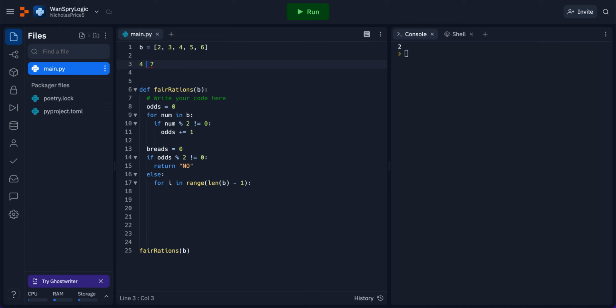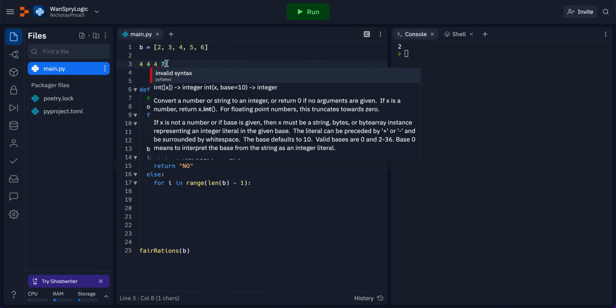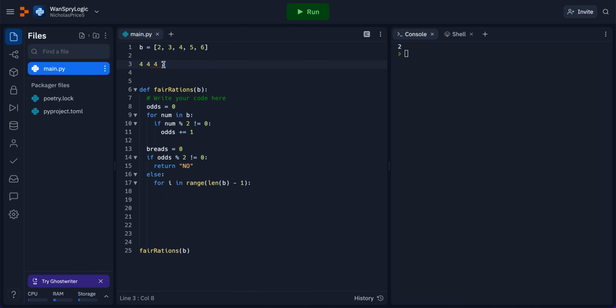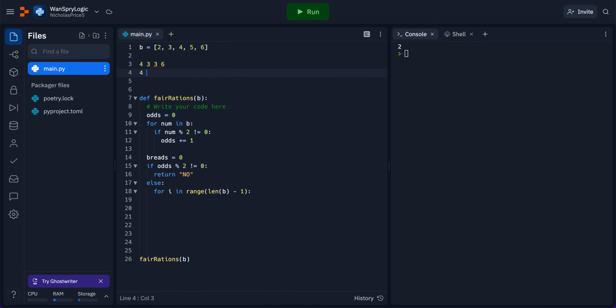Let's do evens 4, 4, 4, and odd. Well, in this scenario, it's not possible because you have an odd number of odds. So you don't need to worry about this last position. In all other scenarios, by the time you get here, this number has at least become even if it didn't start even, meaning it would be like this. Or you would do 3 and 3, and then these two are taken care of as you loop through and edit, and you would wind up with an array like that.